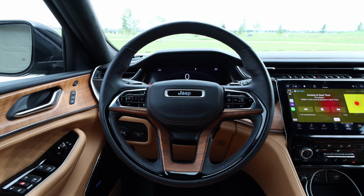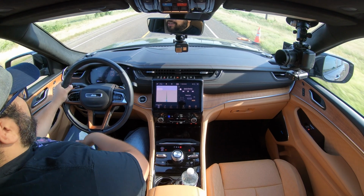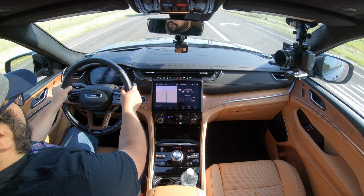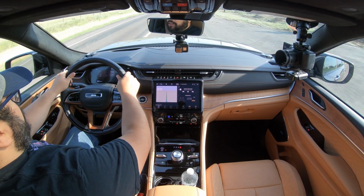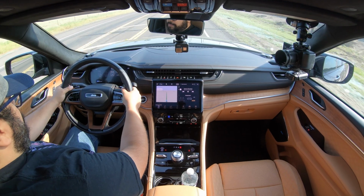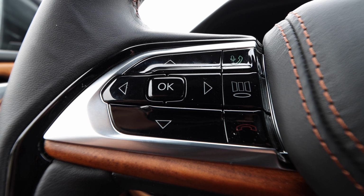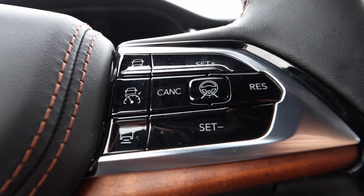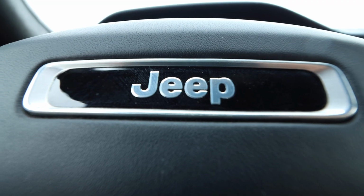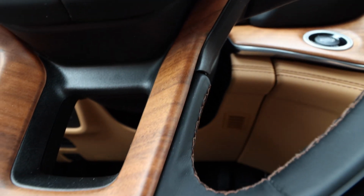We get over to the steering wheel, and this is very Wagoneer. Except that it doesn't have the flat bottom here, but it is very Wagoneer. I'm actually loving the feel of this wheel. It's nice and big, nice and comfortable. The touching of it is really nice as well. It's got a little bit of padding on it, and we have tons of buttons. On the left side we have obviously the options to control what is on the gauge cluster. On the right side we have our cruise control settings, and we have my favorite, so before there were FCA but now there's Stellantis, buttons in the back that let you change the volume or the track, which again just frees up the front for these other buttons.